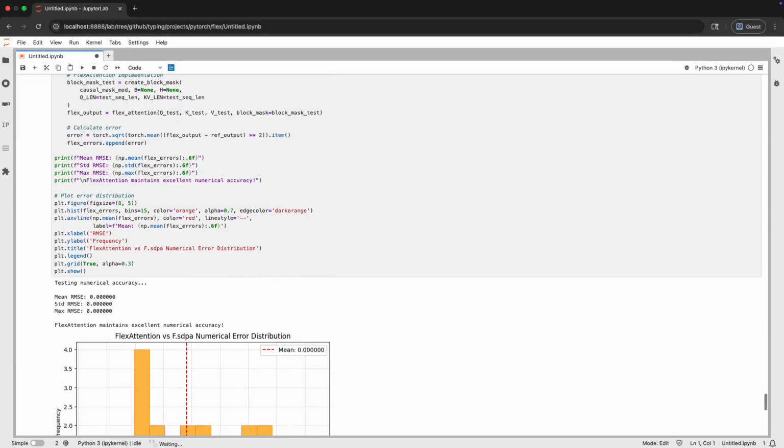Now let's cover some frequently asked questions and best practices. An important question is, when does FlexAttention need to recompile? FlexAttention leverages torch.compile and smartly avoids recompilation when tensor values change, including captured tensors, or when block sparsity patterns change, which only needs BlockMask recomputation. However, it does recompile when the score_mod or mask_mod function logic changes, or when tensor shapes change significantly.